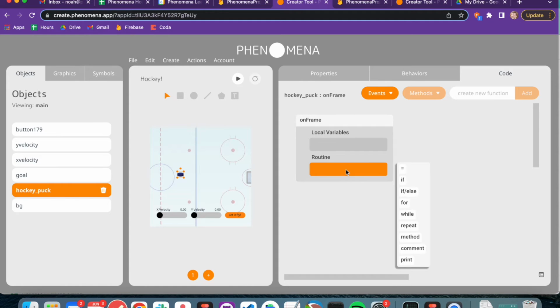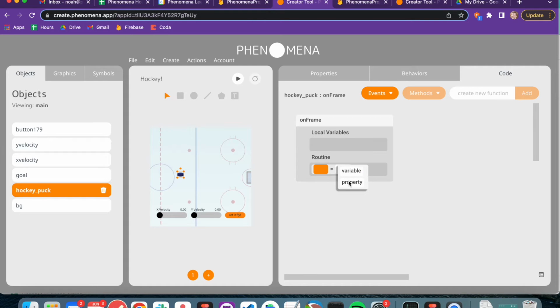So let's do that. When you click in this routine block, you see a drop down of different options of code blocks that you can add. We're going to use this equal sign. This is the assignment operator. This is how you essentially give property values and variables new values. So we want to set the x position of this hockey puck to be 3 more, essentially 3 pixels to the right.